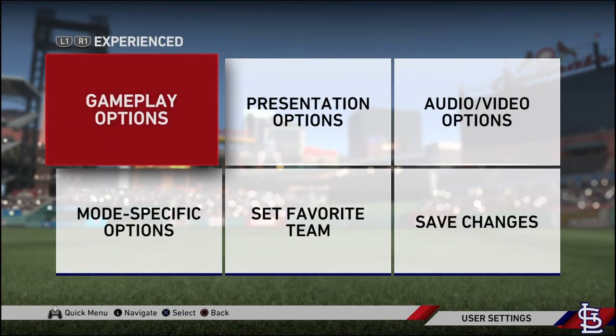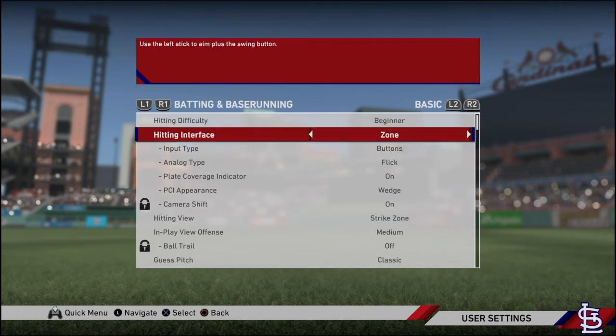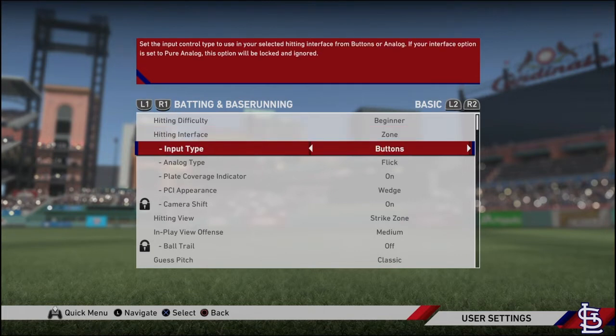So we'll start off in gameplay options. Hitting difficulty really doesn't matter. That's just for, I guess, Road to the Show and whatnot. But if you're playing Diamond Dynasty, it really won't matter. For hitting interface, you're really gonna want to use zone. You can do directional and all that, but with directional, you're just not going to be able to get anything on that black of the plate. You're just going to be hitting everything in the middle, so zone's probably the best you can go with.